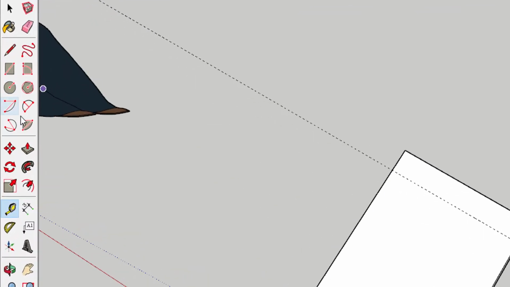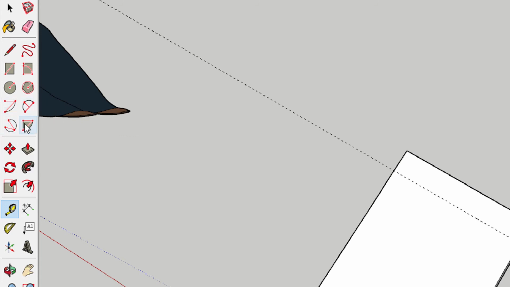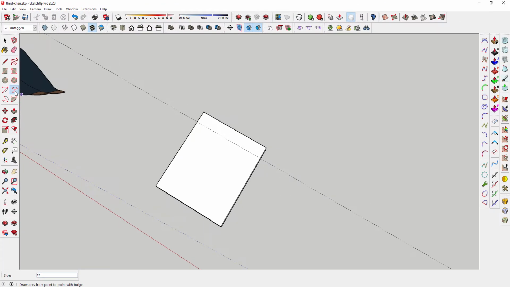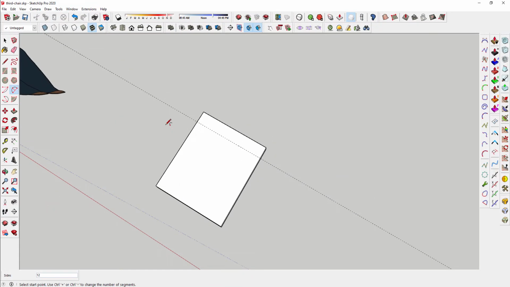The arc tools, there's a variety of them we can use, and I certainly encourage you to look at them and play around with them. But the one we're going to be looking at today is this one here, the 2-point arc. Basically, it wants you to provide the 2 points and then the bulge that is created off those 2 points. And the cursor also gives you a hint of what you need to do. For example, our cursor has an arc with 1 dot on it. Basically, it's giving us a visual clue that we need to put down the first point.